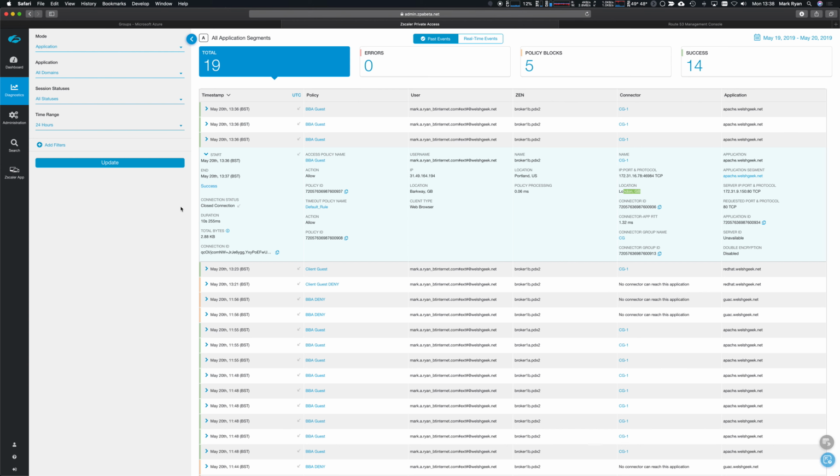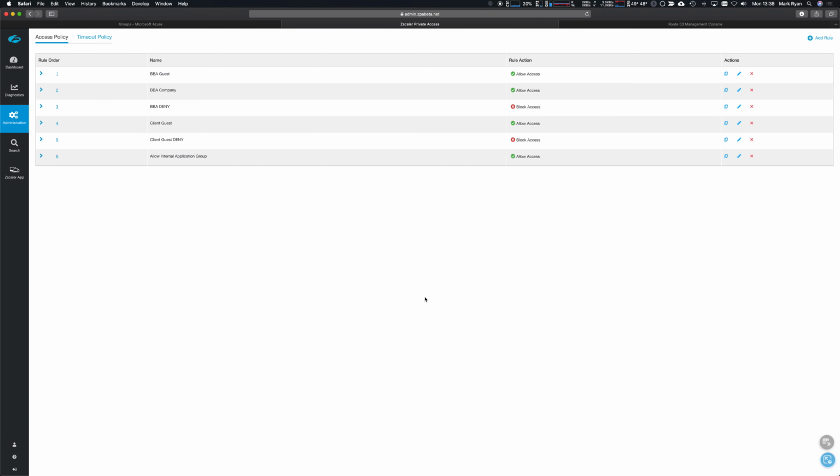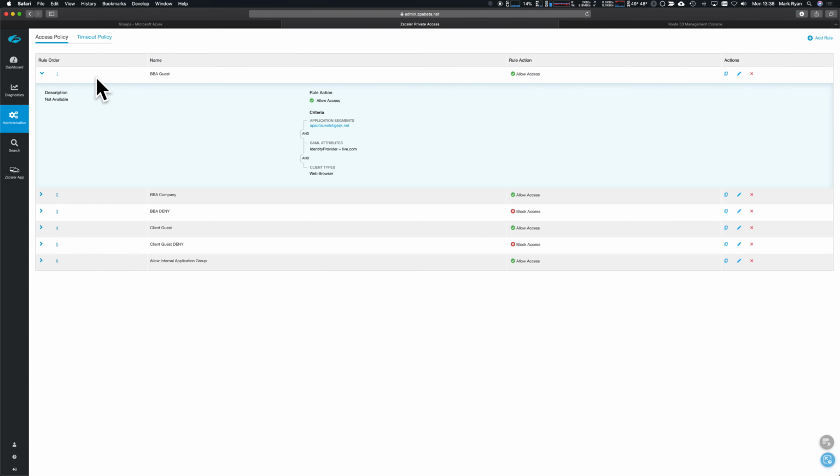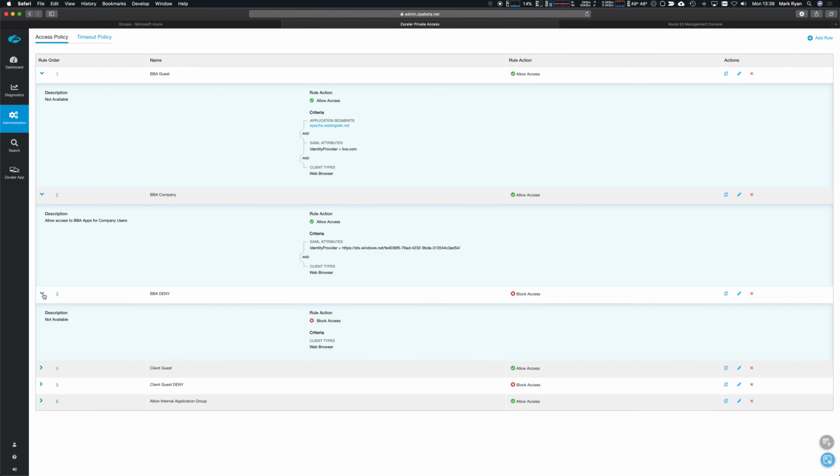So how do we look from a policy perspective to achieve this? So let's go into our access policy. And the access policy says, if the user's identity provider is live.com, as opposed to my actual SAML IDP, then the user is allowed access just to the Apache web server. But if they try to access any other user within the company, where their identity provider is actually Microsoft Azure AD, they can access all browser-based access applications. And then anybody else gets blocked.